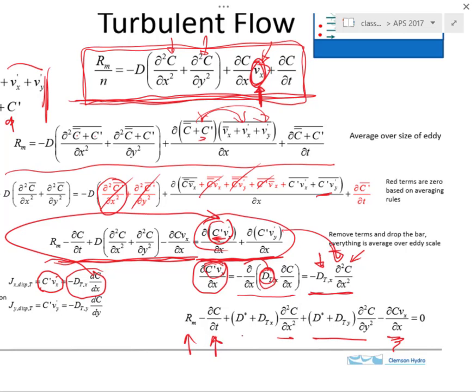So this is important because it'll allow us to look at flows and transport in fluids that have turbulence in them. We say, well, we're going to ignore a certain eddy size, and we're not going to solve for that explicitly. We're just going to take the mixing that it causes and embed it in this dispersion term. Okay, that's the approach, and we'll try some problems that involve this kind of analysis for homework.